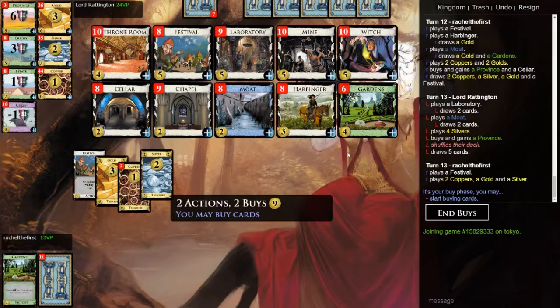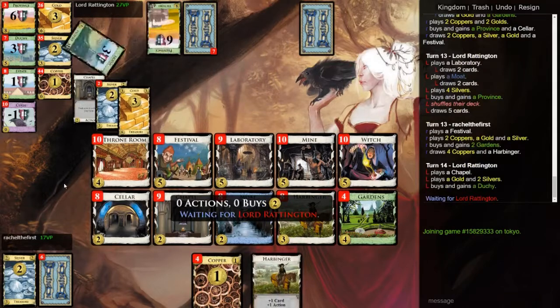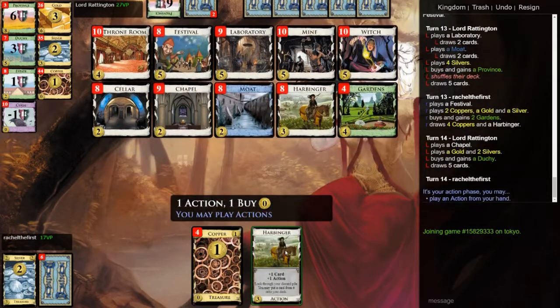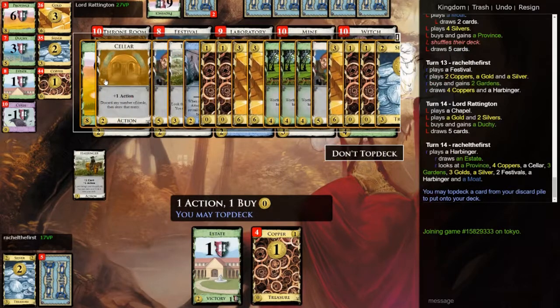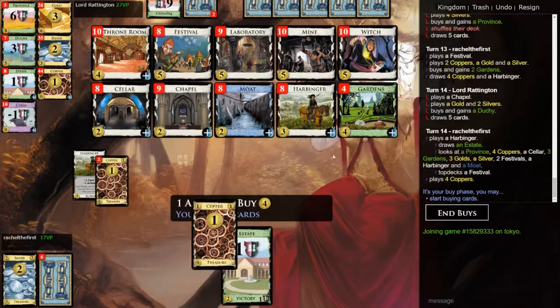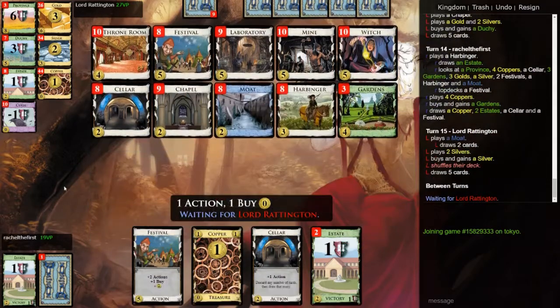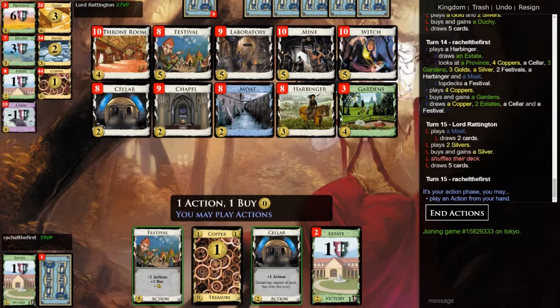Okay, let's just play all of our money. Well, we could get a province, or we could get 2 gardens. I don't know how many cards I have. Let's find out. When I buy the garden... Oh, I have less than 30. That's okay. Hopefully, I can keep... let's top deck the festival. And we'll get another garden. Now, when we get up to 30, each of those gardens that I've purchased so far will boost up to 3 points each, which will be nice.